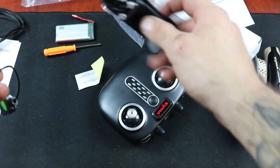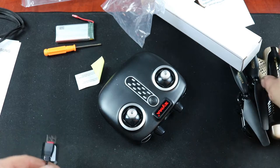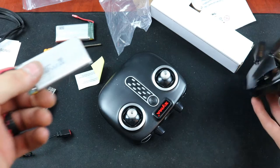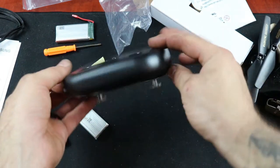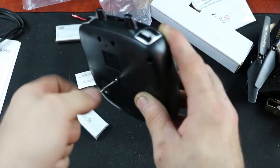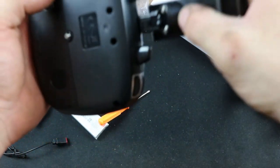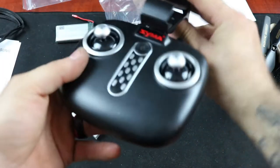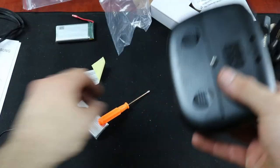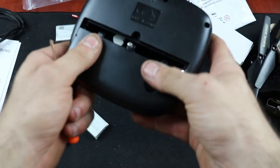I don't know what this is. Clearly clips onto something. So I'll have to charge my batteries. Now, is that for this? So there's a battery in the drone already. Hopefully, one of these batteries is for this. Oh, I just realized what that clip is. That clip will go like this and holds your cell phone. Aha, that makes sense.